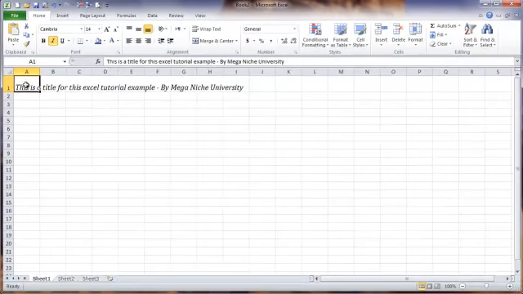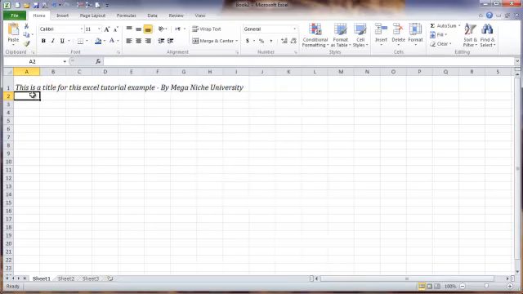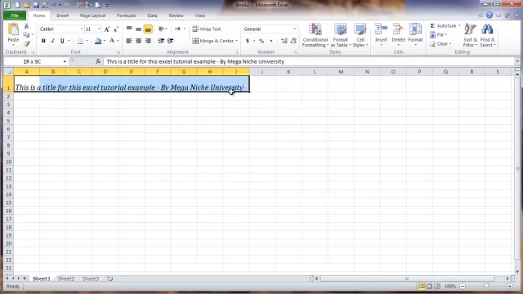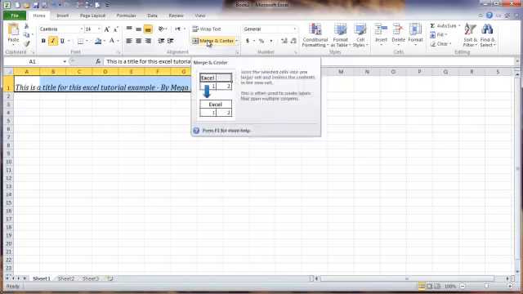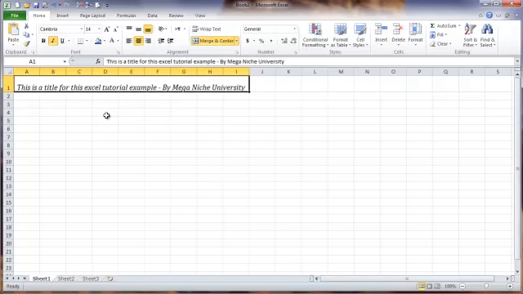So right now, as you can see, I have to highlight this whole box, all these different columns, to actually highlight this whole area. So the way I'm going to eliminate this problem before I go into the colors, even though I could do all colors over here, I'm going to go ahead and highlight all this over here, and I'm going to hit Merge and Center. And now, as you can see, what it did is it made it into one box, so I don't have to scroll over and highlight everything. It's automatically highlighted. And I'm going to go to my paint bucket over here.